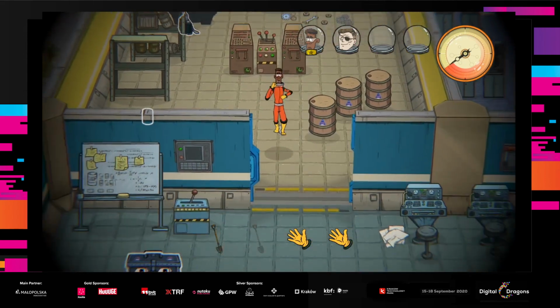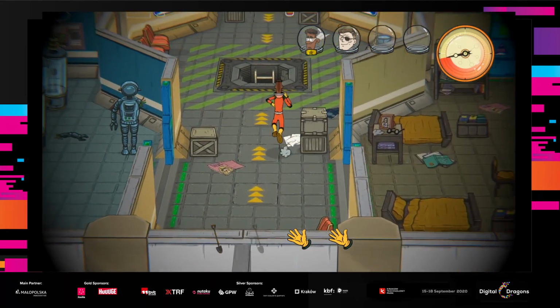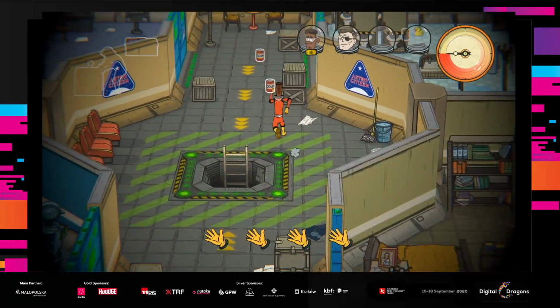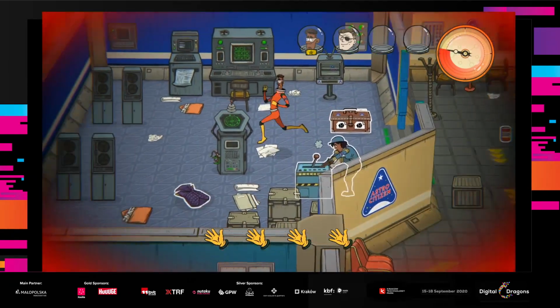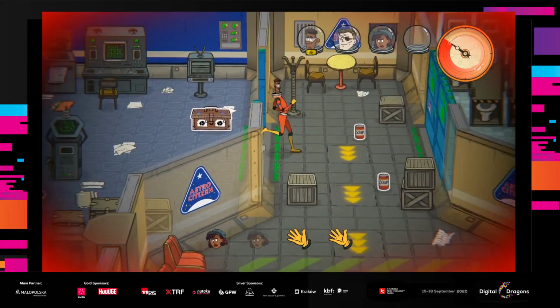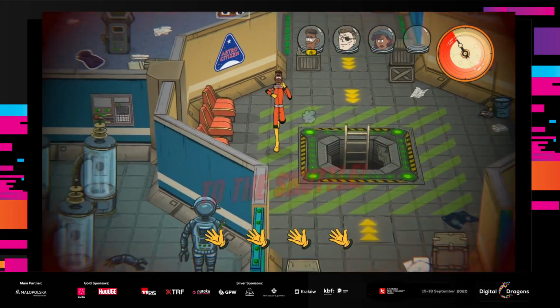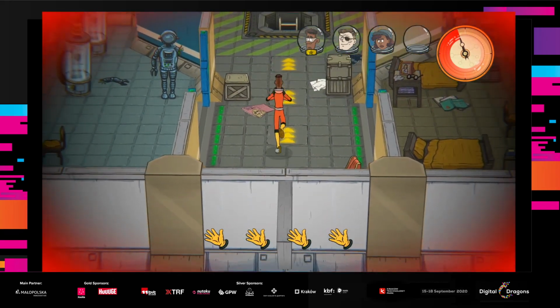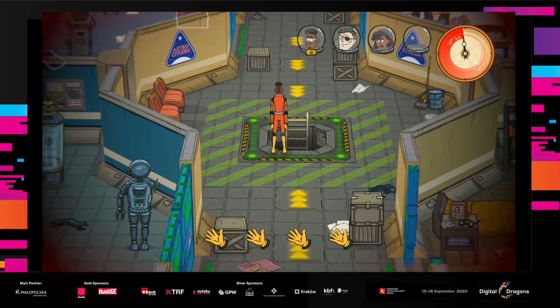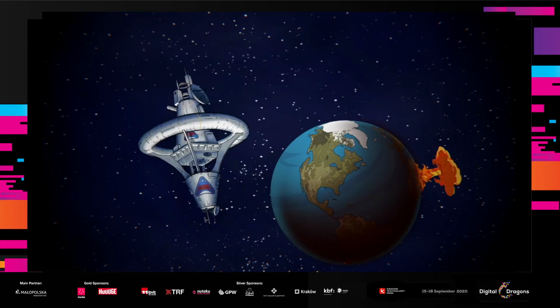As you can see from the footage, the scavenge is a 3D scene with billboards serving as environmental decorations. We are running around the space station and we need to collect as many items as possible until the clock on the upper right corner finishes its countdown. Beware that we have a limited amount of items that we can carry at one time, so plan your route carefully. Remember to reach the shuttle evac point before the nuke comes.